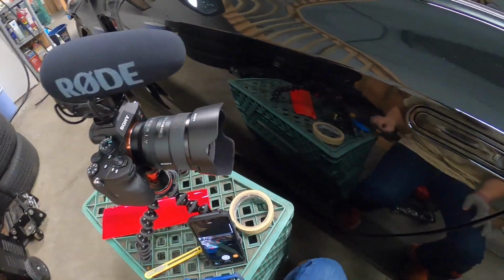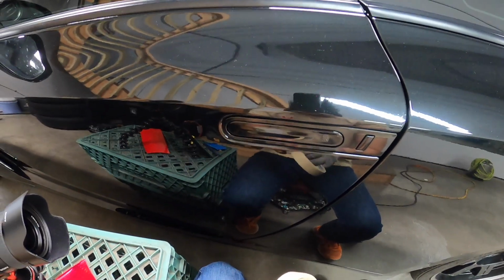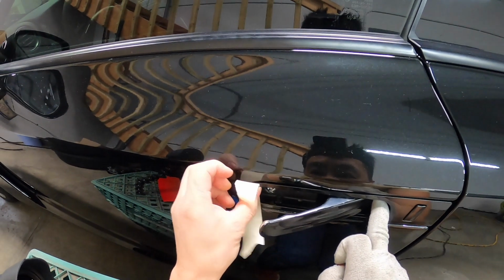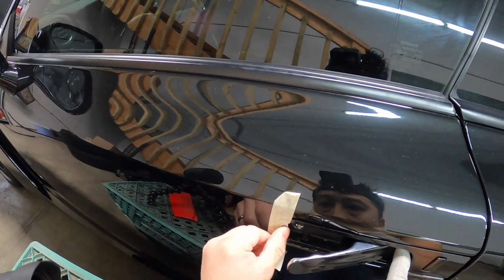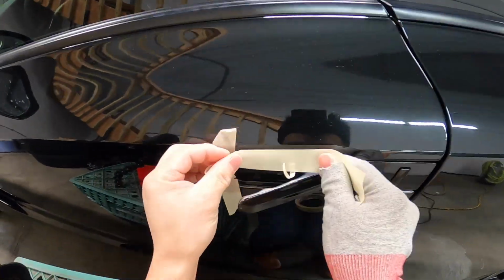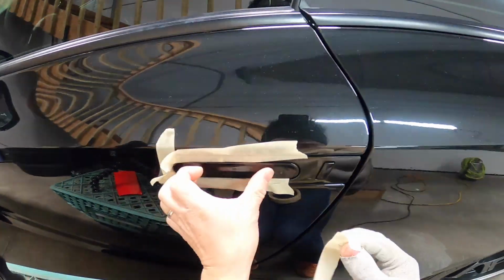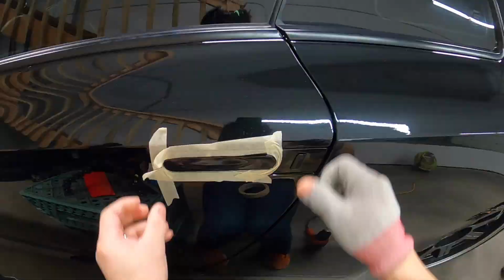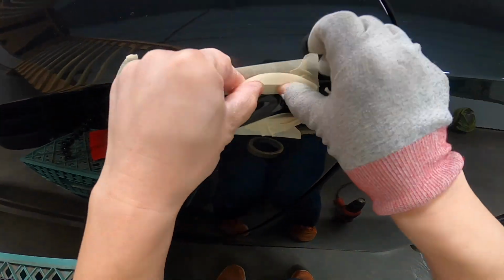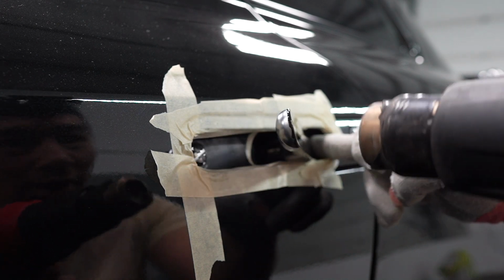So first off, we're gonna basically tape off around all the areas that we don't want to get damaged during trimming, and on top of that, it'll give it a little bit more of a slip when the film gets wrapped into the corners. So we're gonna do that right now. So that's all in there. So I'm gonna start off by removing the old wrap here.